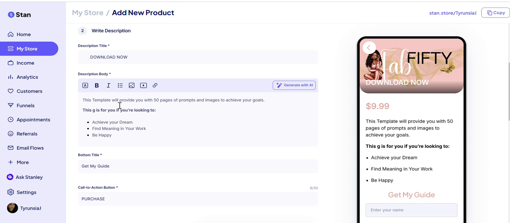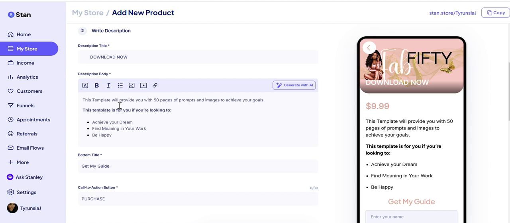This is a template, whatever it is that you put. This template is for you if you're looking to offer digital images, create new prompts, sell digital products.